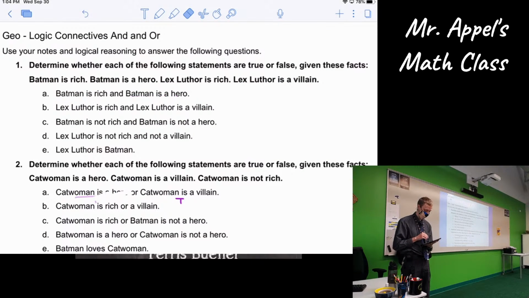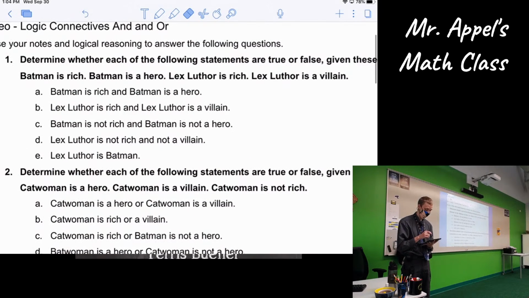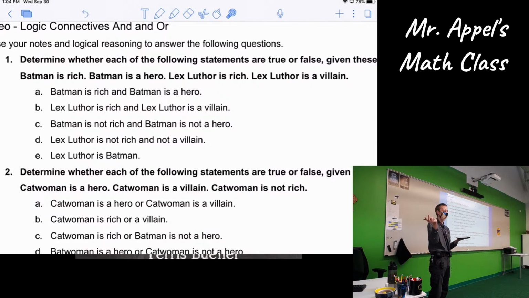And let me continue to clear some of this. All right. I have already given you the facts. Batman is rich. If you didn't know that before, you know it now. Batman is a hero. Lex Luthor is rich. Lex Luthor is a villain. And I had to pick Lex Luthor because I figured you guys might have actually heard of him. I know he's usually associated with Superman, but Batman does not have a well-known rich villain. And I wanted to contrast that. So there you go. Joker is not known for having lots of money.